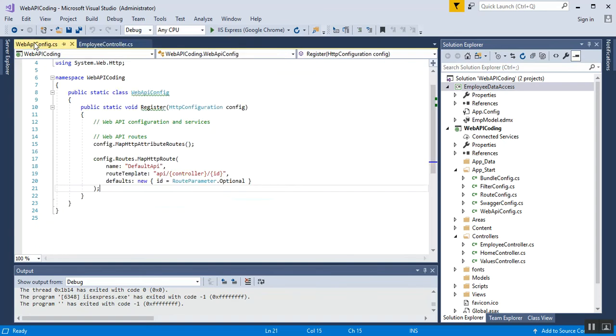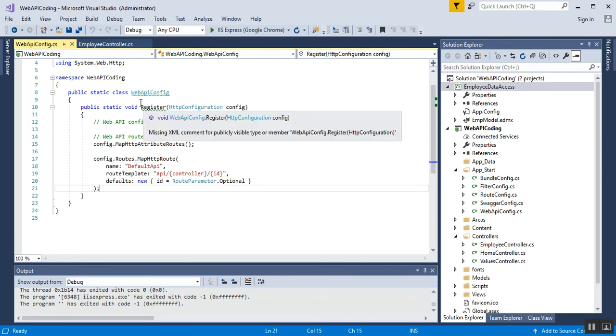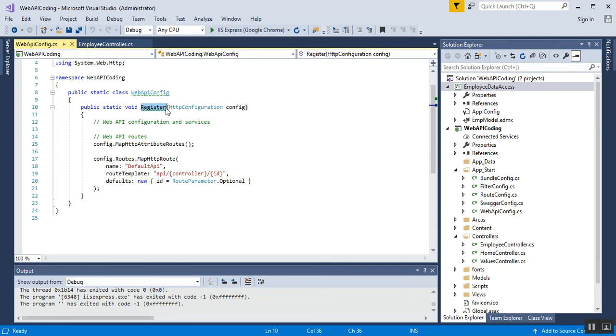You can see there is one CS file called WebApiConfig.cs. You can get this file under the App_Start folder. There is a Register method which has one parameter, HttpConfiguration, with an object named config, right? Using this config object, we will write these serialization settings and modify the serialization settings of the JSON formatter.